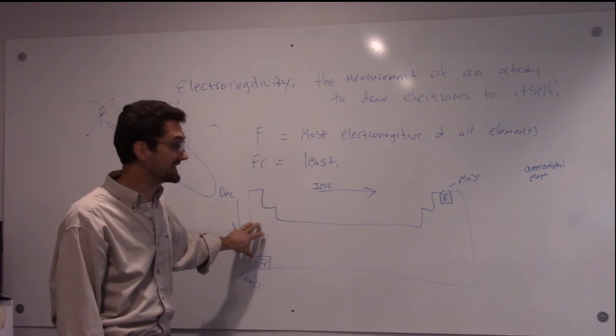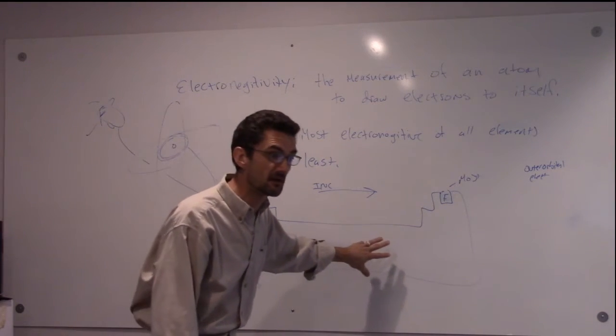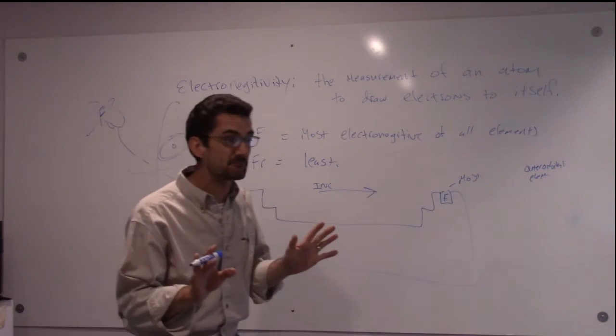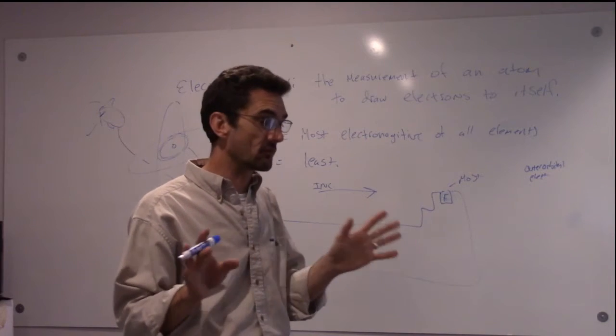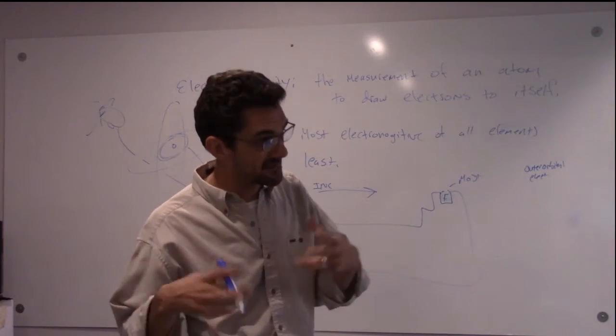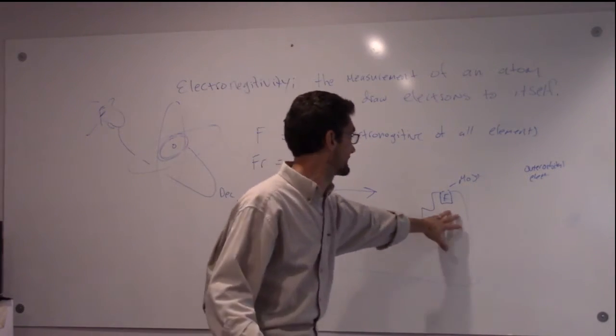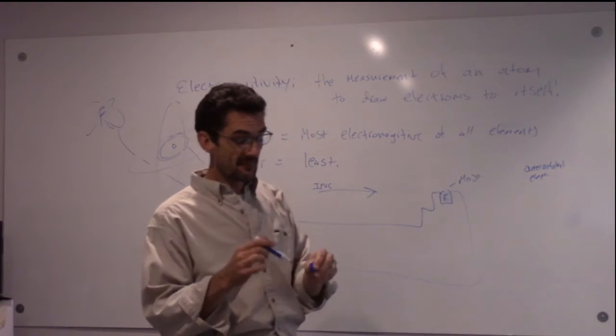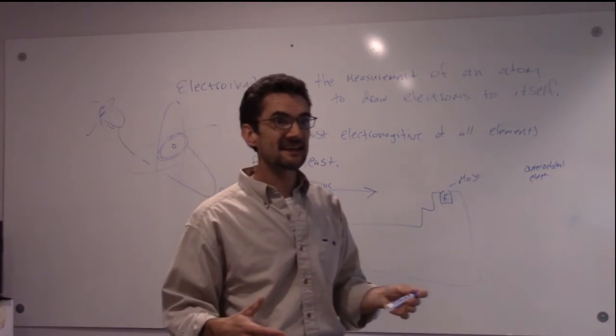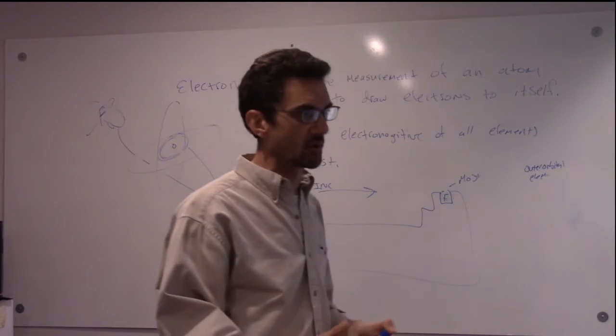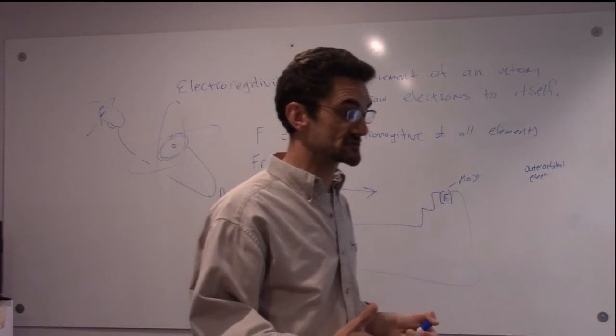They form pluses. Anything that forms a plus, like a metal, is more than happy to ditch an electron. They don't really want the electrons, so they give up their electrons. These nonmetals over here take the electrons, and that is the impetus. That is what kicks the whole thing going for chemical reactions to occur.